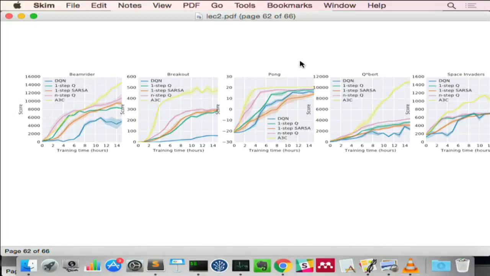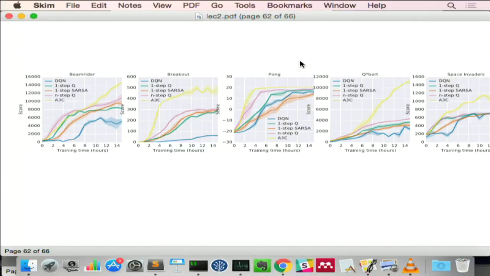So here they're just comparing a bunch of algorithms. DQN is a Q learning variant, which we'll talk about later, and you'll implement on the next homework. And also SARSA, which is another sort of Q function related algorithm. So they're comparing those to A3C. A3C is able to learn pretty fast, where they're using 16 cores in these experiments. So just using a CPU machine.